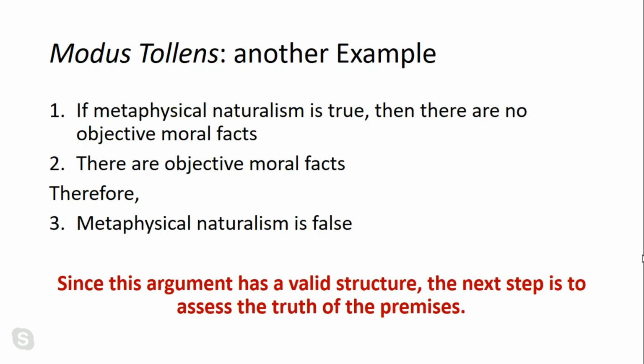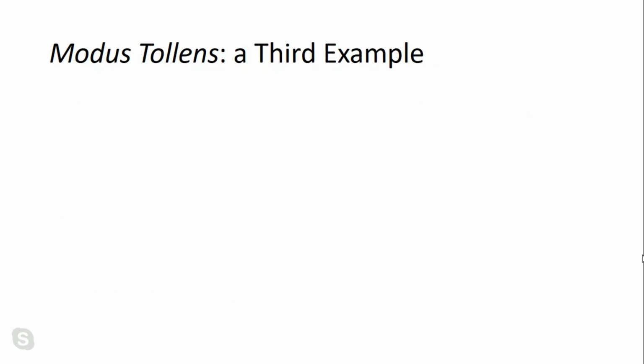Same thing with premise 2, that there are objective moral facts. Many people would simply deny this. I think that's an awkward position to hold, and I would argue against it, but I would have to argue against it. Simply laying the argument out does not constitute a defense of the premises. I'm merely showing you the structure.